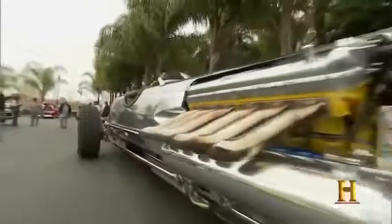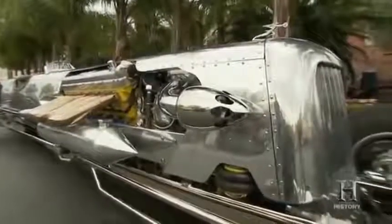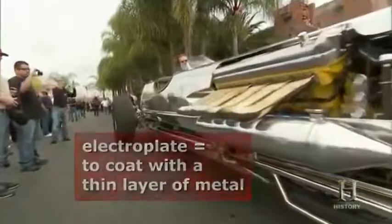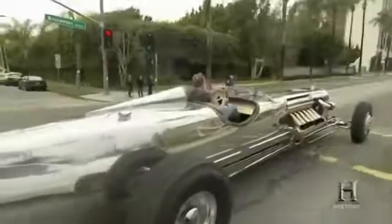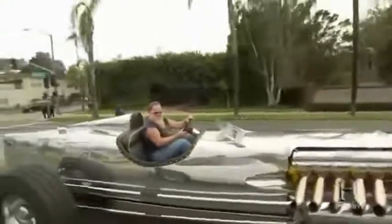Only the 30-foot-long body of the 16,000-pound metal roadster lacks the true luster of chrome. The car itself is all aluminum, and then we polished it out to make it look like chrome, because chrome has to be put into tanks, and then it's electroplated. So they don't make tanks large enough to put the whole car in. If we could get it in the tanks, we would have plated it. Amazingly, there's not really much chrome on the car. The chrome plating on the parts is just millionths of an inch thick. But more on that later.